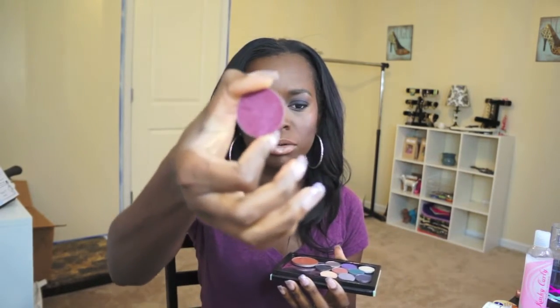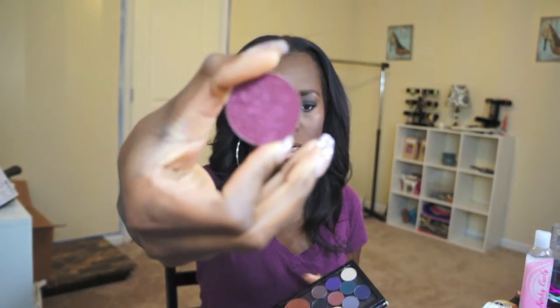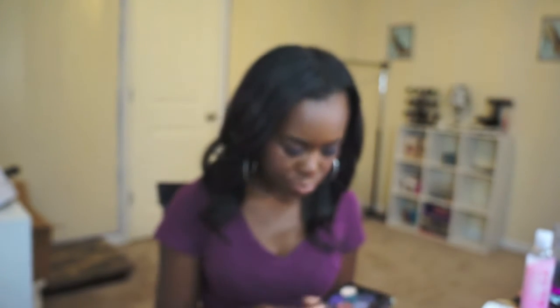So, this blush, I don't remember what it's called. I don't remember the brand. I'll link it down below. But it's the one that you can get from certain makeup places and they're very pigmented and look like this. It's called Bordeaux or something like that. I'm sure you guys know what I'm talking about, but I'll link it down below. I've never used it before and I put it in this palette to make myself use it and now I love it. I don't normally like shimmery blushes, but if you can see, it does have a little bit of shimmer in it, but it's super cute.